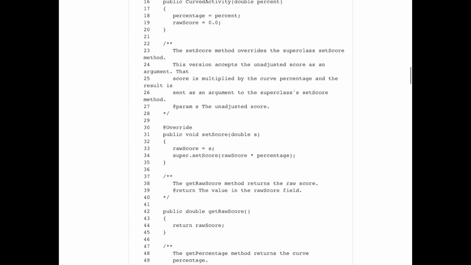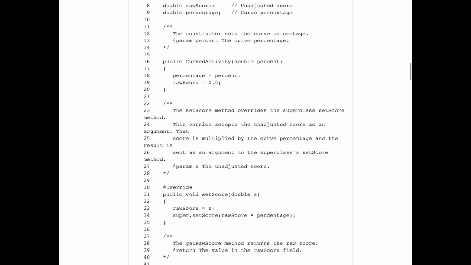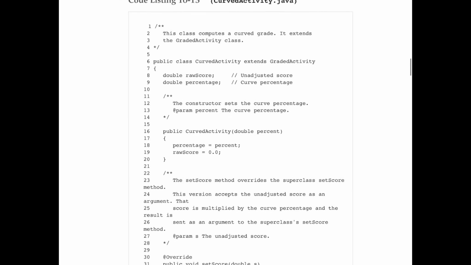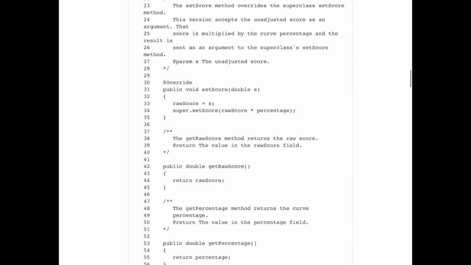And as we continue down here, you'll notice we have our class constructor, and as we continue down here we have setScore. You'll notice that here we have the nomenclature that we're going to add to your toolkit, the idea of this @Override, lines 30 and 31, and this is the way that is structured.